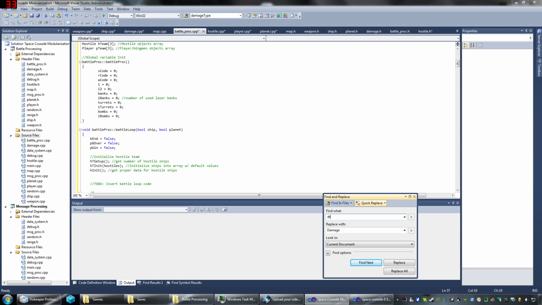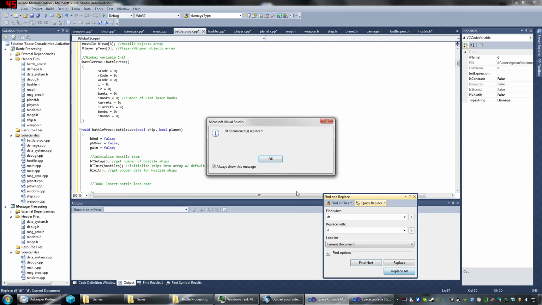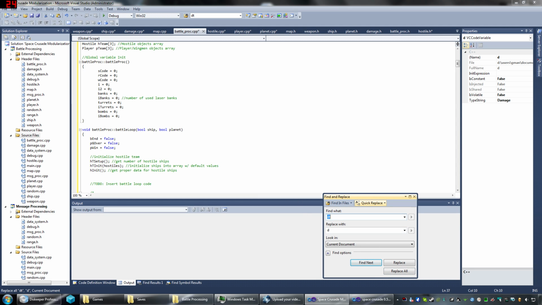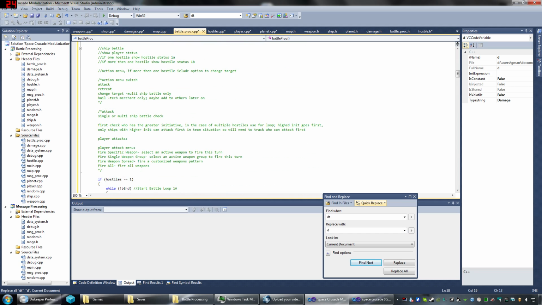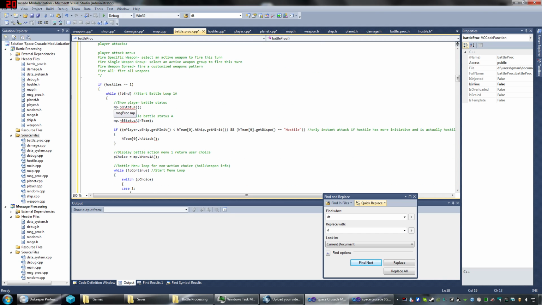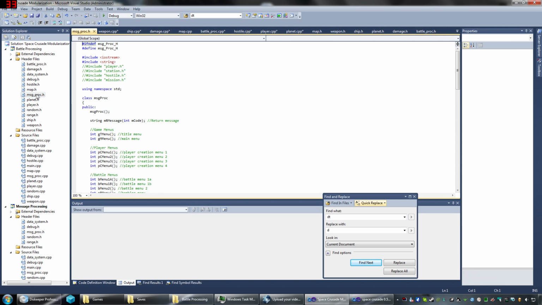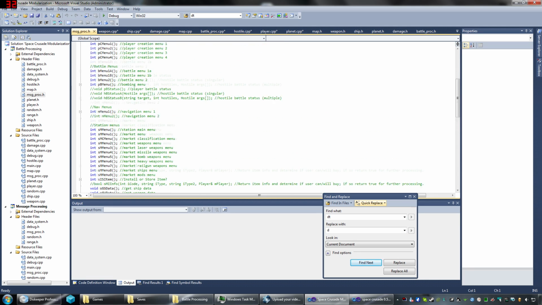Find DT, replace it with D. Those are actually commented off right now over there in message proc.